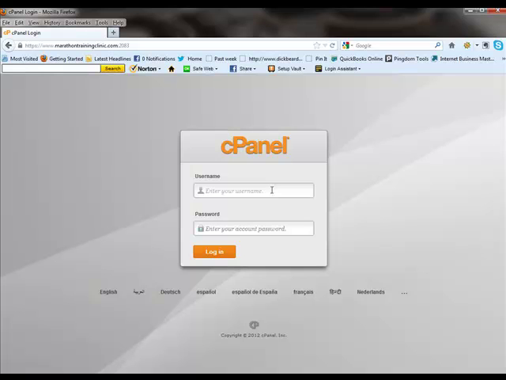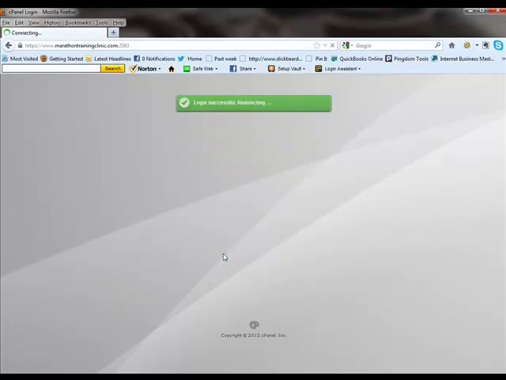You may not get that prompt. Anyways, once you get to cPanel, you're going to log in using the username and password that was created for you when you signed up for your hosting account. So I'm going to enter my username and password, and then I'm going to hit login.